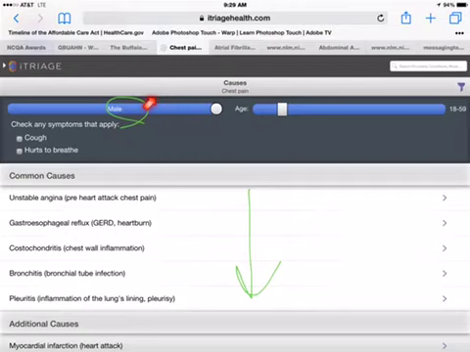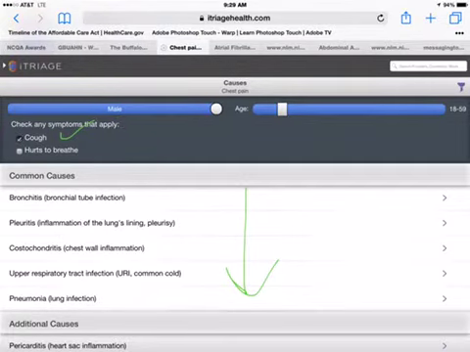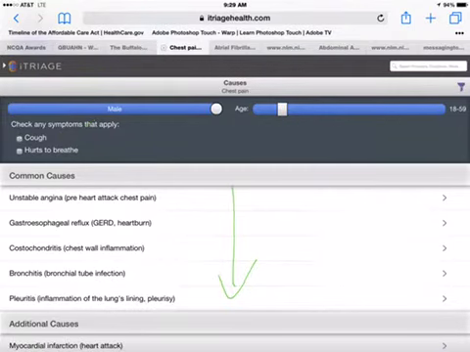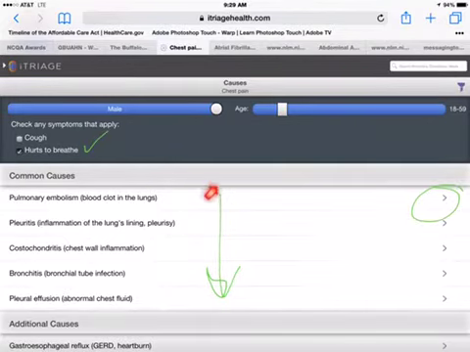So if we change it to male, in this age group, these are some of the common causes. If you decide to check cough, the same scenario, you notice how they change in terms of diagnosis, and you're getting a better idea by clicking on these sides about these conditions. Again, males without anything, if you click shortness of breath on the next slide, now everything changed.